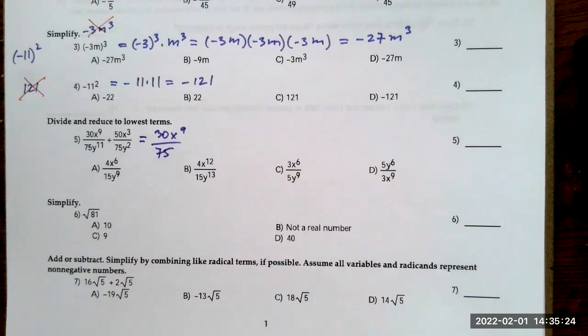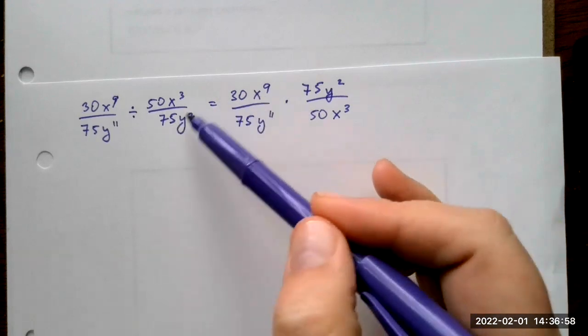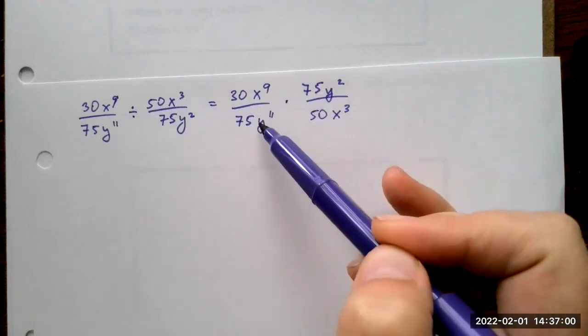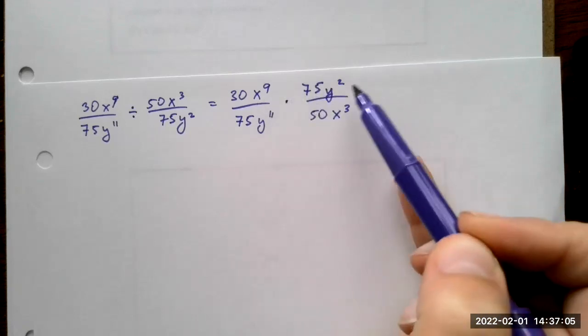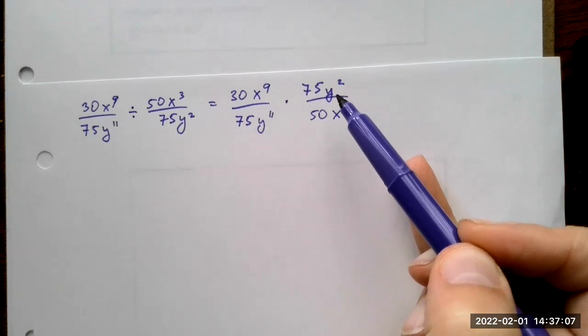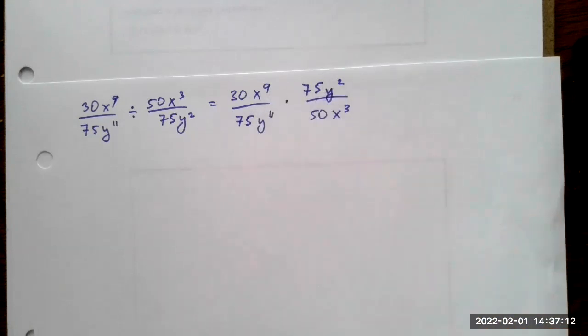Actually, I feel like I will need more room, so give me a sec. All right, so here it is. I copied my problem, and then I copied the first rational expression times the reciprocal of the second. So I could go ahead and multiply everything and then look for common factors. But that would complicate things for me. I actually like another method first.